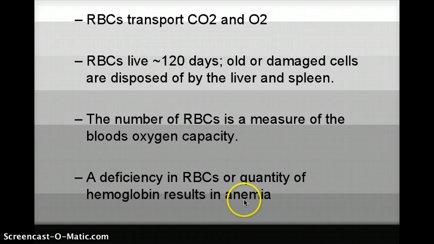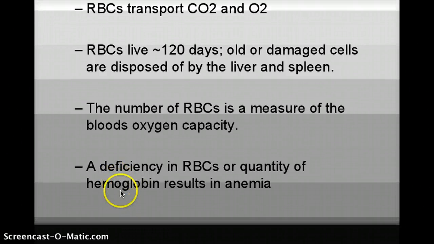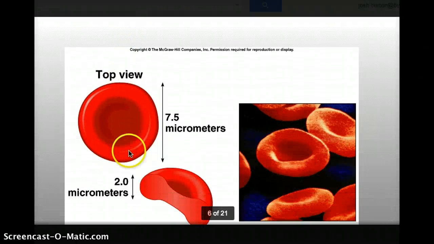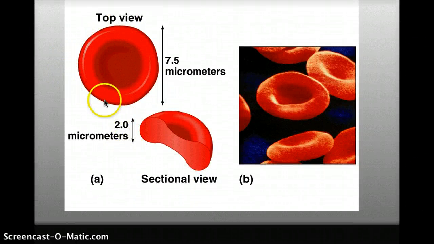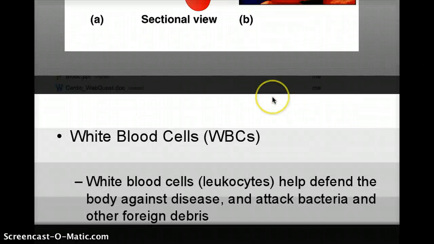Individuals that are anemic, or have anemia, suffer from the inability to carry oxygen because there's not enough hemoglobin, or in particular an iron substance within their blood cell that holds onto oxygen. So if that hemoglobin is not there or is not high enough, the efficiency and affinity of oxygen to bind to the red blood cell is lacking. Here's just a quick illustration of a red blood cell. A normal red blood cell is our biconcave disc shape, really small.